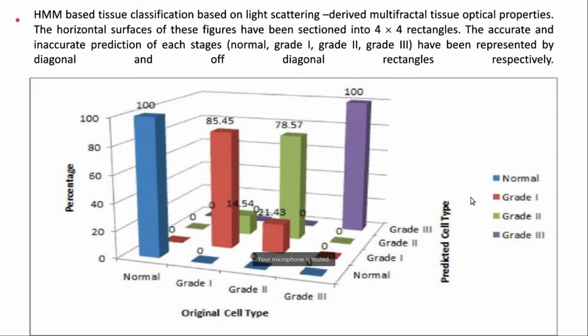Okay, so normal, grade 1, grade 2, grade 3, you can look that normal and grade 3 was earlier also good, here it was also superb. But grade 1 and grade 2, which are the main challenge to detect the early stage cancer, we have made a significant improvement from 55, 57 to 85, or nearby 80 percentage accuracy. So now it is quite acceptable range, because early stage, due to very submicron level changes, is very difficult to quantify, and it also got mystified because of the huge amount of the stray lights.